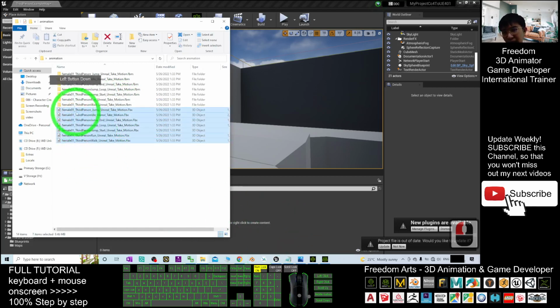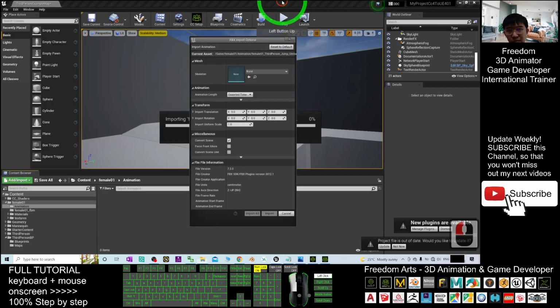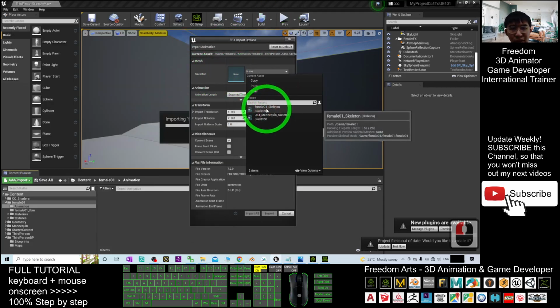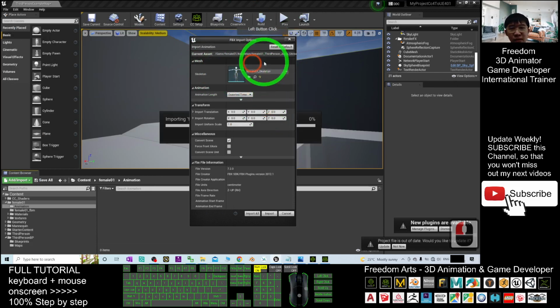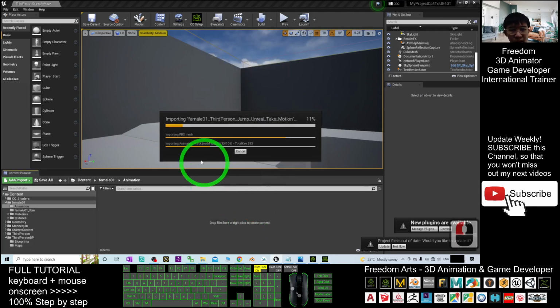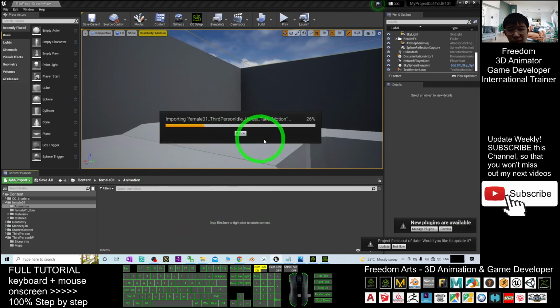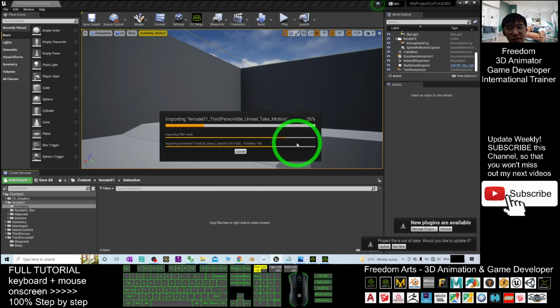So just select everything, drag and drop, and this time for the skeleton, you must choose the female 01 skeleton. And then for the animation length, you must choose the animated time. This is very crucial. Do not make a mistake here. And then here you click import all, and wait for a while until all imported into here. There are totally six animations. It will be imported as an animation sequence.